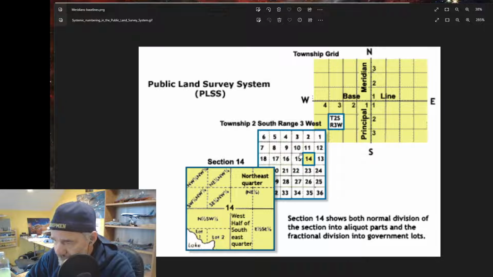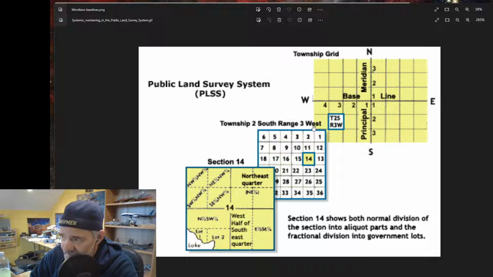Now, there's some caveats to this, because not everywhere in the United States is a township this many sections. If you'll notice, a township has 36 sections, and they're numbered serpentine.